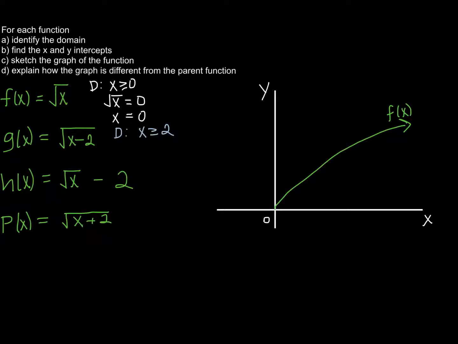So when I look at my graph here, I realize that this function isn't going to be graphed anywhere to the left of 2. In fact, when x is equal to 2, that's going to make my y value 0. So that's where my root is going to occur. And there are no y-intercepts. If I plug in 0 for x here, I'm going to get square root of negative 2, which is an imaginary number. And of course, we know the basic shape of our square root function. So we can actually go ahead and sketch a nice little graph of g of x.